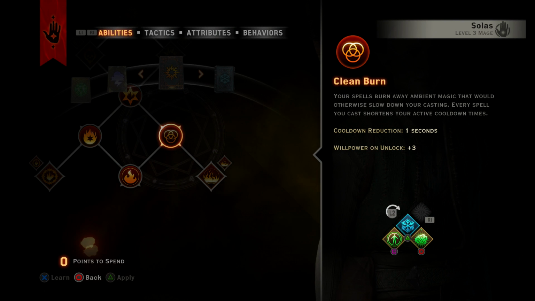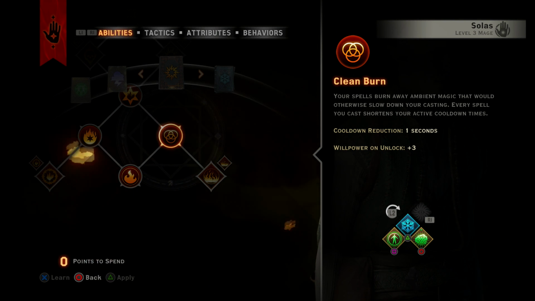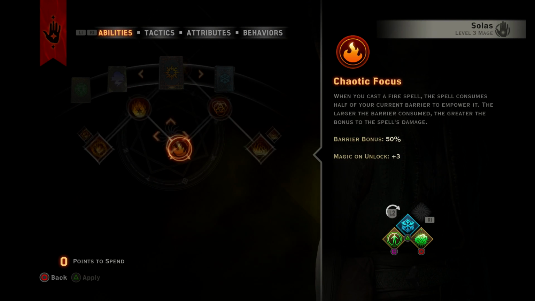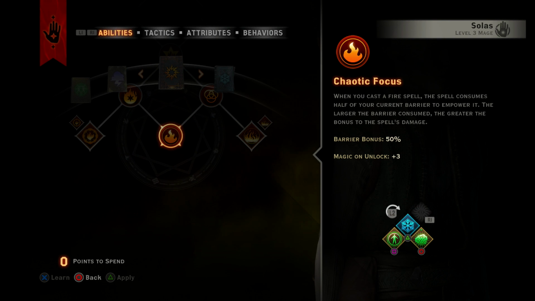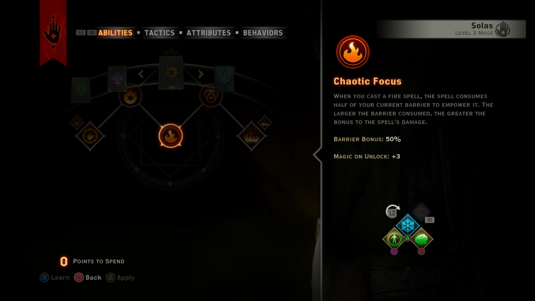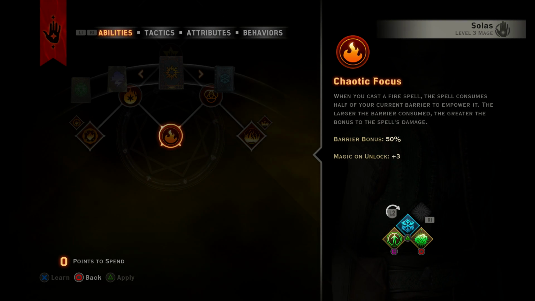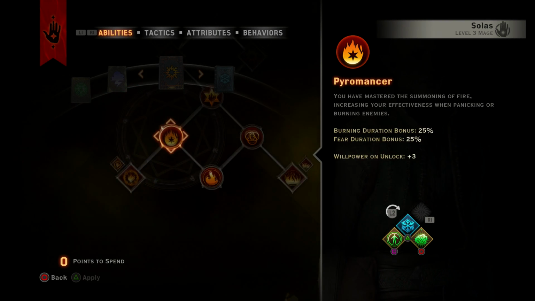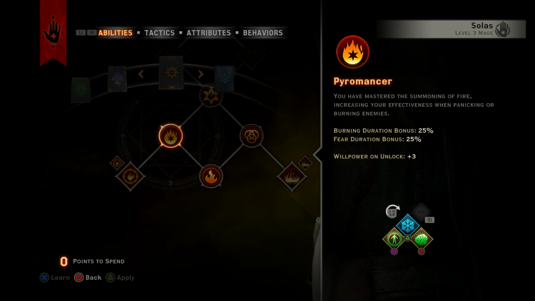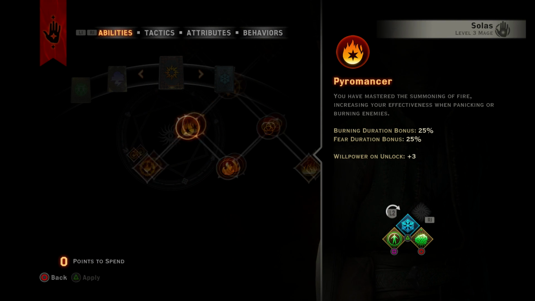So Clean Burn, your spells burn away ambient magic that would otherwise slow down your casting. Chaotic Focus, when you cast a fire spell, the spell consumes half of your current barrier to empower it. The larger the barrier consumed, the greater the bonus to the spell's damage. And then Pyromancer, you have mastered the summoning of fire, increasing your effectiveness when panicking or burning enemies.